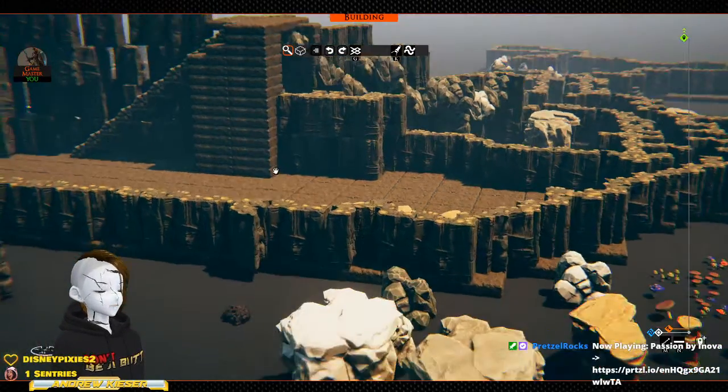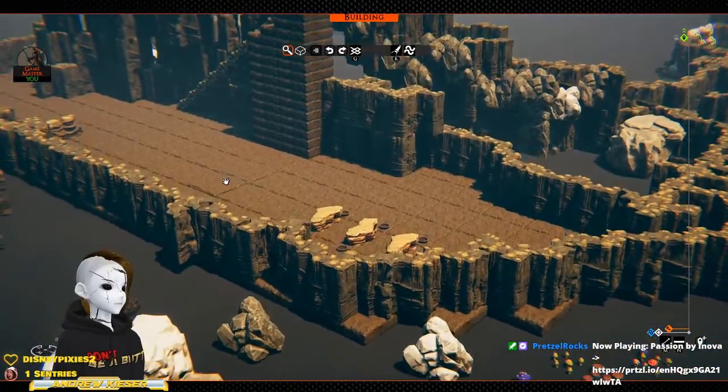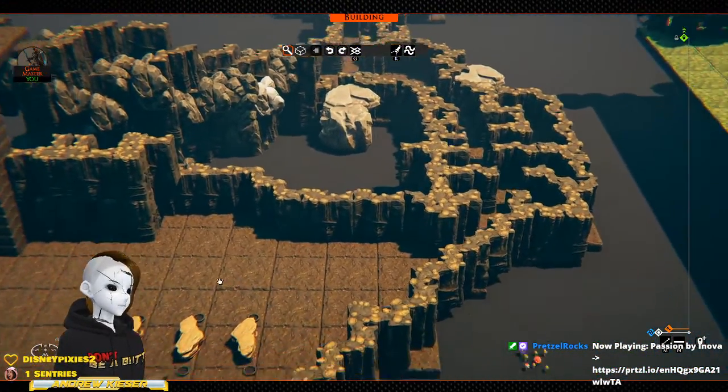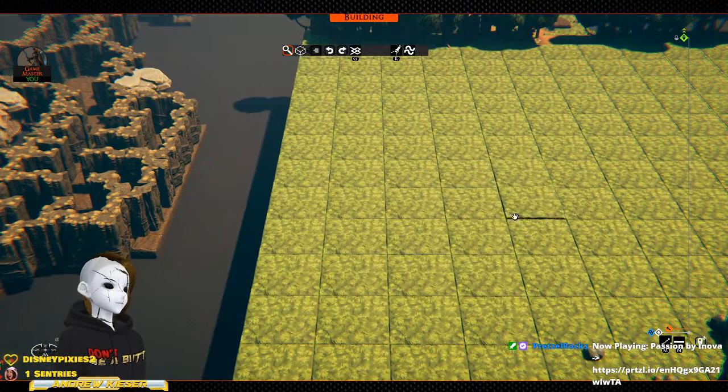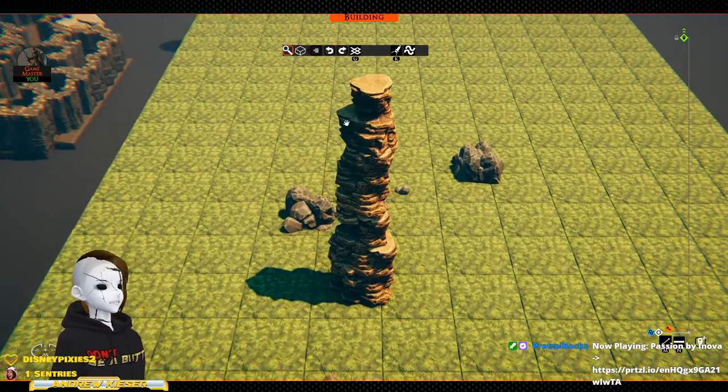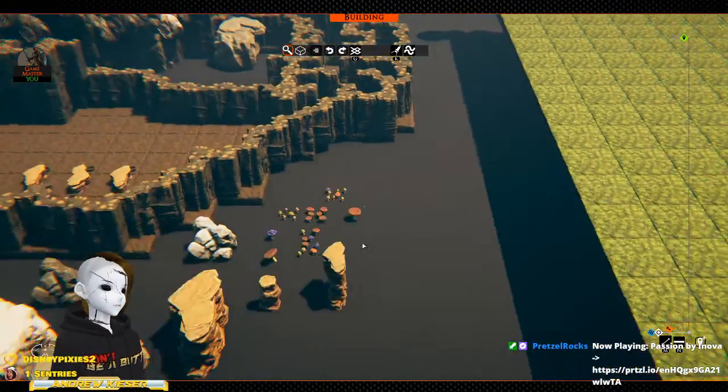This wall texture, it's just all over the place. I have to do something about this grass too. And the large rock needs to be bigger.